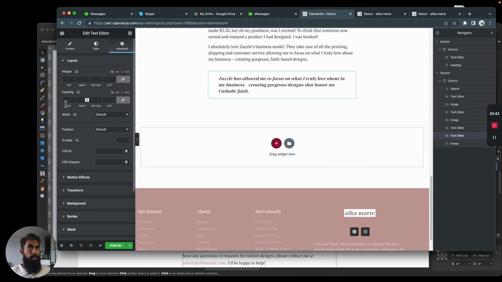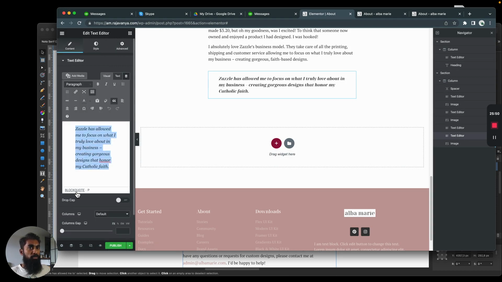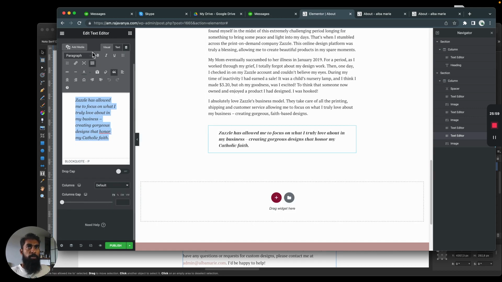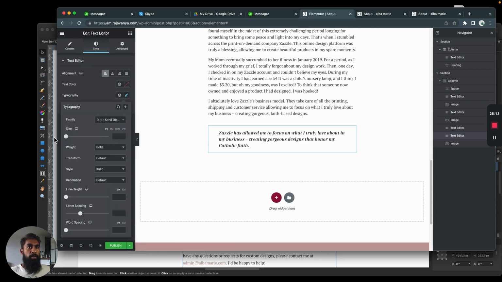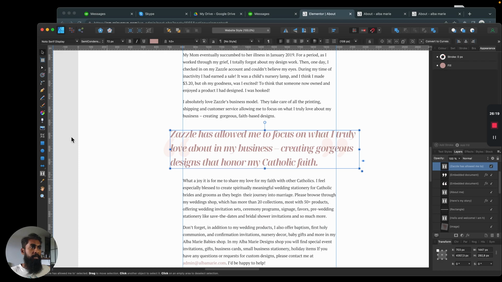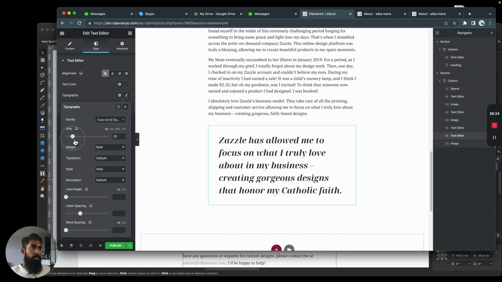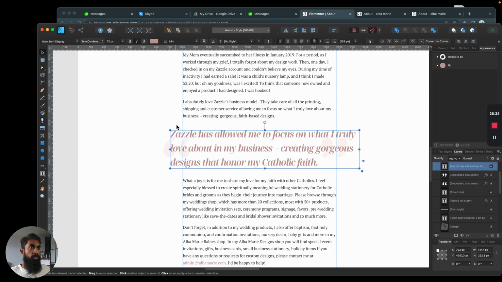First, I might try to do the padding 0 and the margin 0, and it doesn't work because I think something in the styling of block code is doing it, but I don't care right now. I think I'm going to try to fit it without problems. So I don't have to do any of this. So I'll try to increase. I think I like this even better than the original design I actually made. And then it's 32, a standard font size that I use. Then I use dark pink.